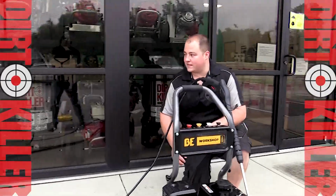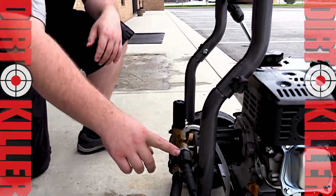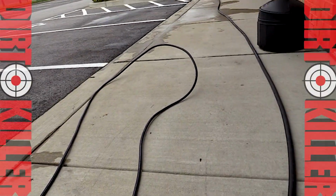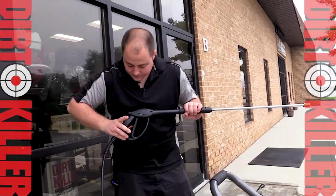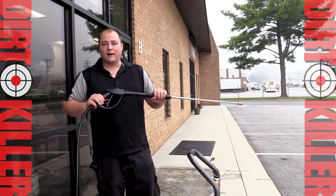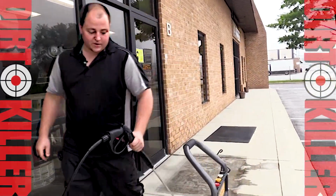The very first thing that you need to do is get the water hookup situated and secured down as snug as possible. The second thing you need to do is put your high pressure hose on. As you can see, I've already stretched this out completely. The reason is that it gets drastically more difficult once it's under pressure. Now what I'm going to do to start it, you'll notice I do not have a nozzle in. The whole reason is as I'm starting this and pulling, I'm going to squeeze the trigger so that there's less strain on the engine. It'll start easier when it's cold. So let's go ahead and walk around to the front of the unit.